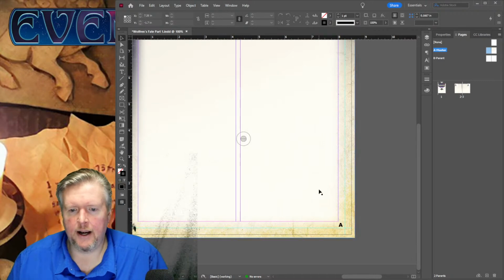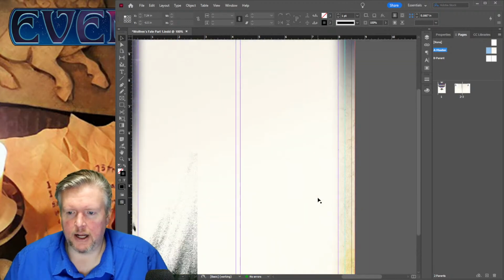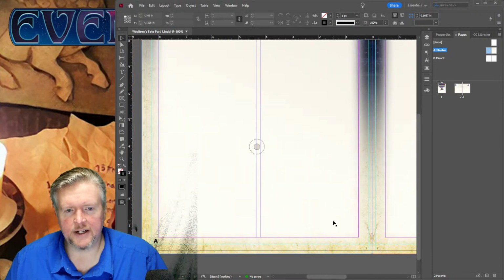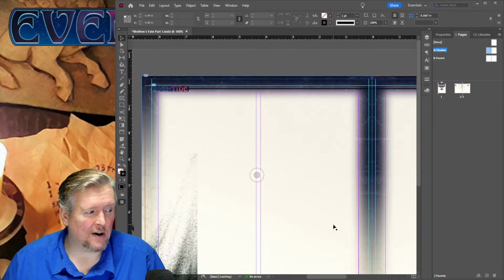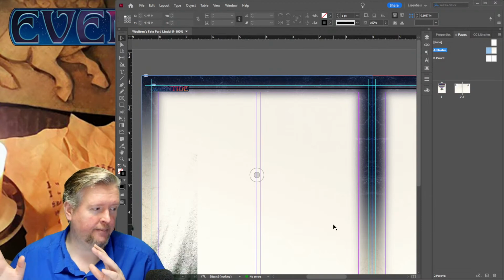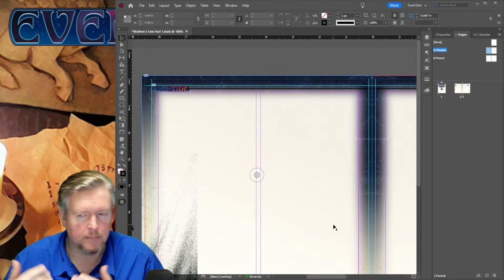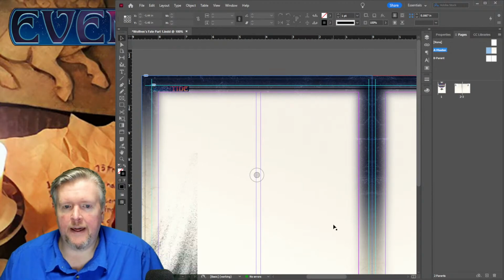So that's that. You'll notice there isn't much else going on here. I laid down the image, I laid down the background. The great thing about the way InDesign does this is it means later I can go in and change this and the changes happen globally, because this is present in all the other pages. All right, so that's that.